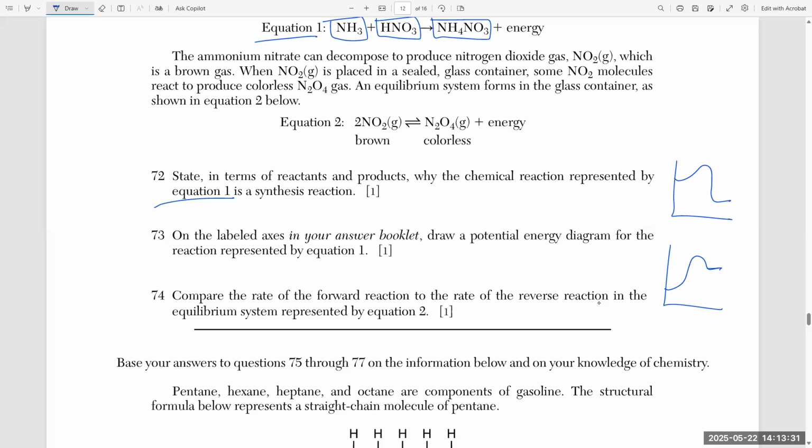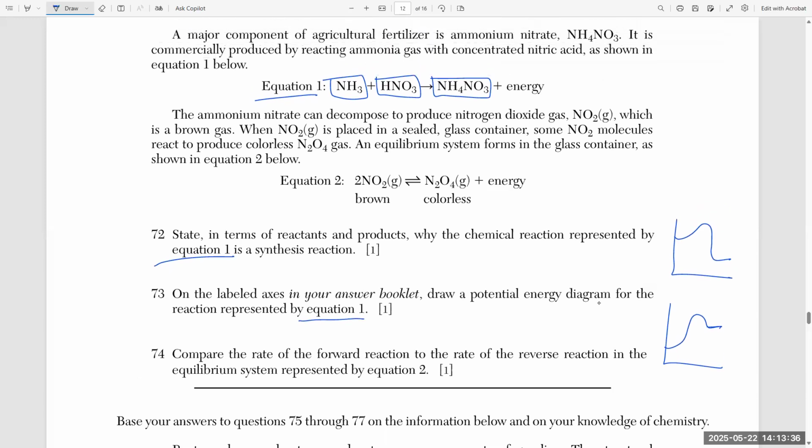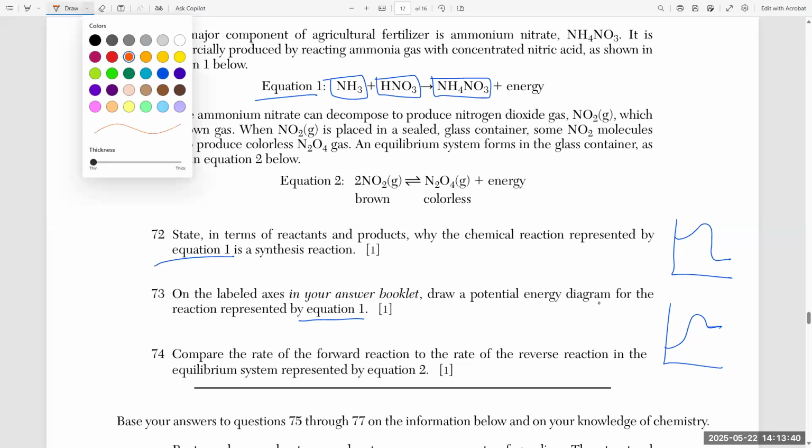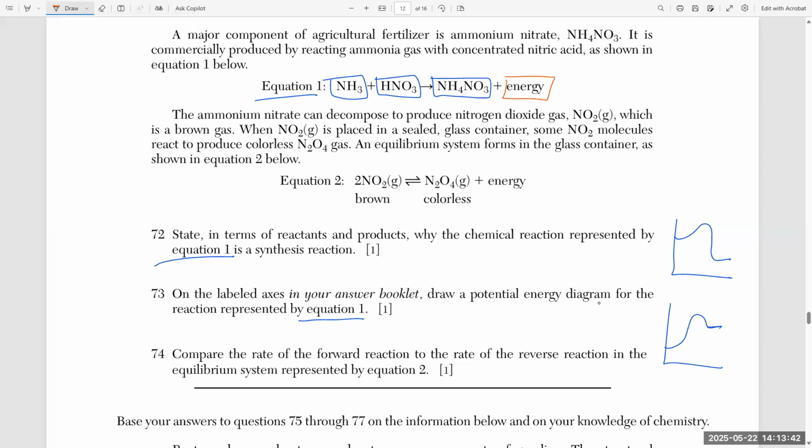Now, if you go back to equation number 1, I'm just going to double check that it is equation 1. What do we know? Energy is on what side? Reactant or product side? What do you think? It's on the product side. If the energy is on the product side, remember, that means that it's lost. That means this is exothermic, right? Which equation is exothermic? The one where you lost energy from the left to the right side of the graph?